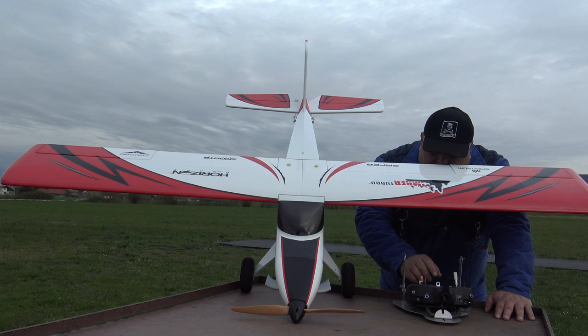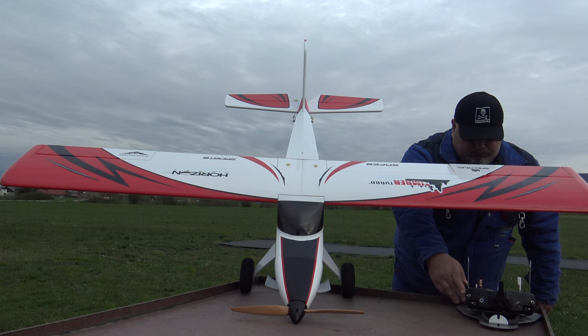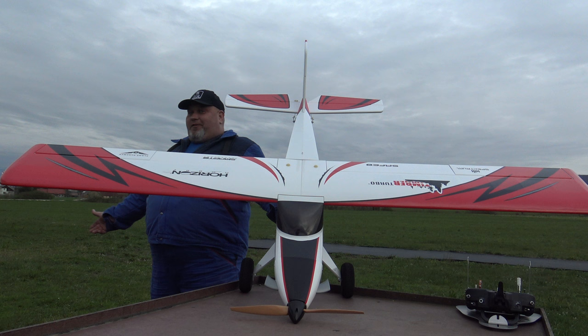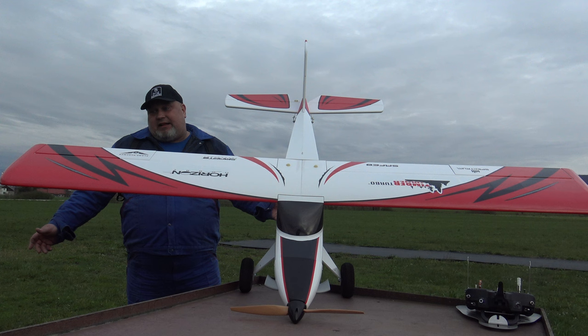I was flying for 6 minutes, and of course, I will check at home, my friends, how much I have sucked during this flight. But I can say that you can fly for at least 5 minutes. Since I was flying this for 6 and I didn't crash it, the battery still survived. So that means you can set yourself this for at least 6 minutes.